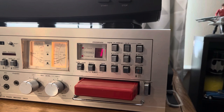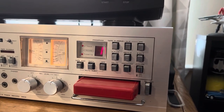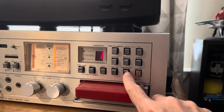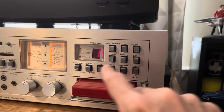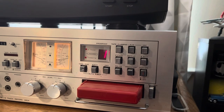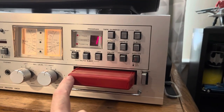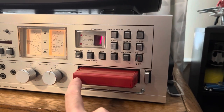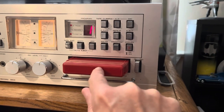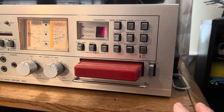I mean, you can't rewind it, so if you want to listen to another song again, you would have to hit the program button to go to the next track for it to play out the end of it in order to get back to the beginning of another track. It's because it's all like, you know, say this is the tape, you'll have track one on the actual ribbon of tape, track two, track three, and track four, and the little head just moves down on each one to pick up that.